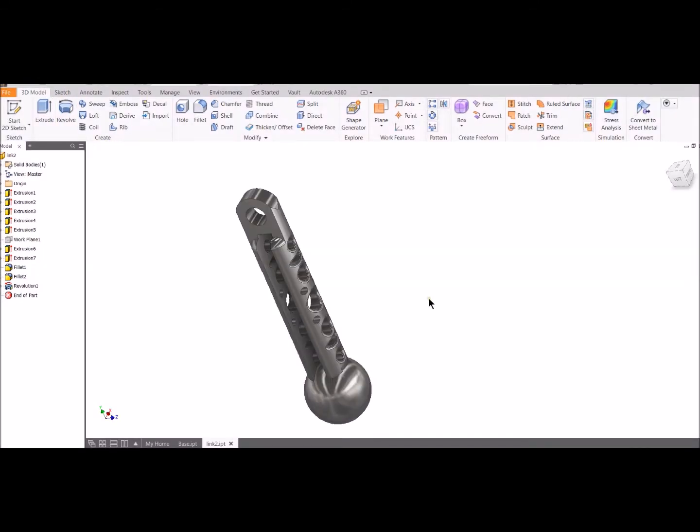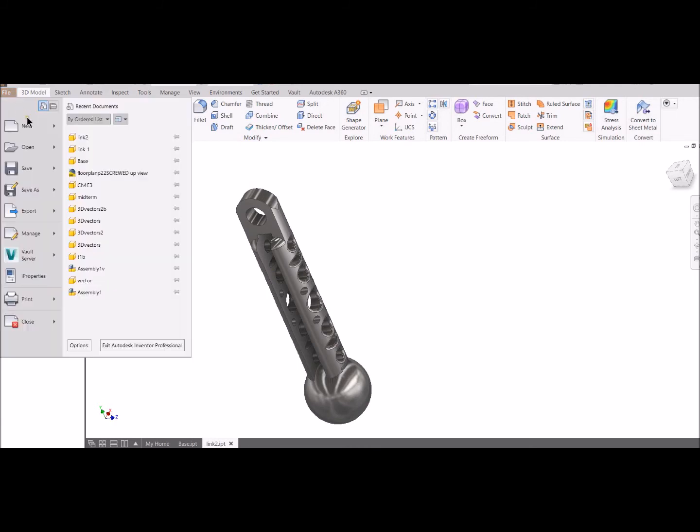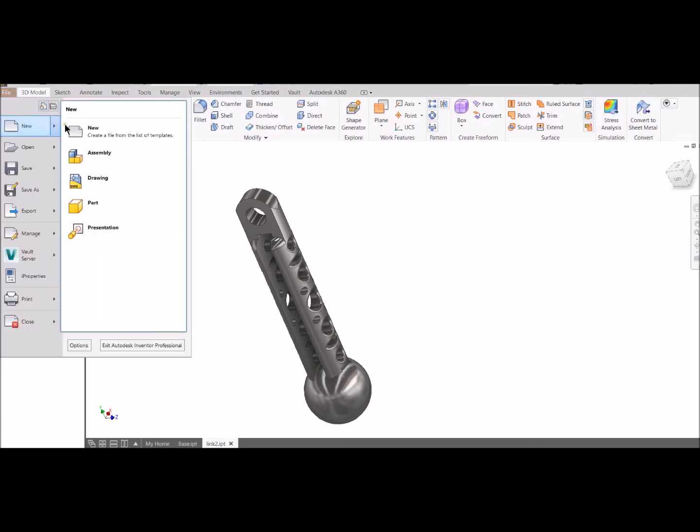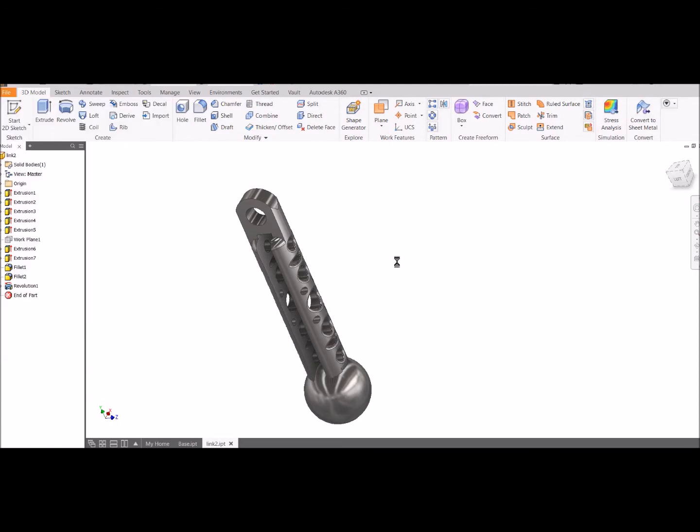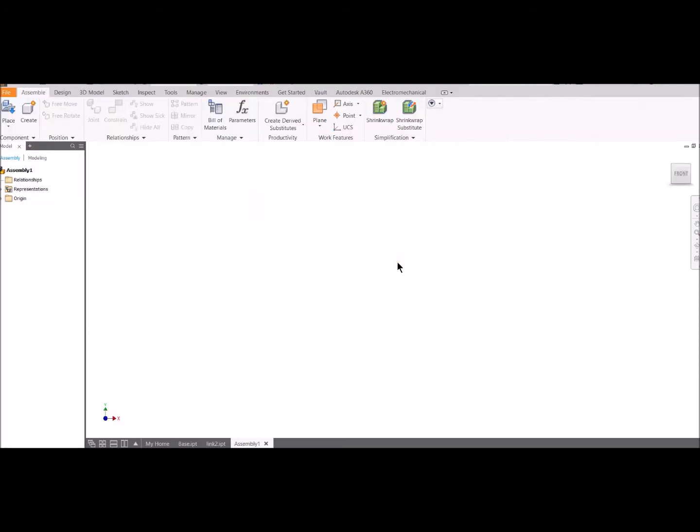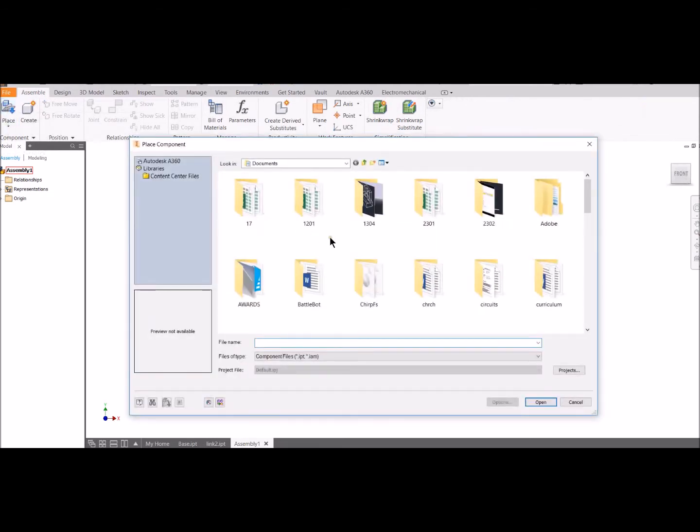Okay, the next little bit and the new part for this week is creating not parts, but we're going to open up an assembly now that we have parts to actually assemble together. So remember, there's assemblies and parts and presentations and drawing. So this is kind of going to be a new file type here. So we're opening up an assembly, and now we are going to place our parts into it.